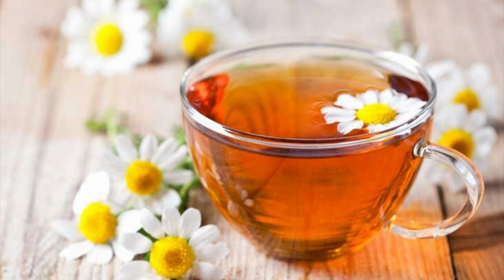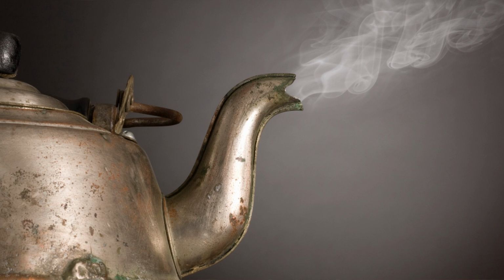So here are two ways that we've actually used it. We'll go ahead and actually make some chamomile tea. Once boiled in a pot, we let that tea cool down. And once cooled, you can use it as an after bath rinse. And that does two things. If your dog has itchy skin, it will help soothe it. In addition, it will fight germs. That's not the only way we use it.